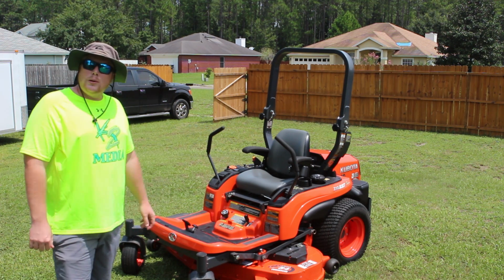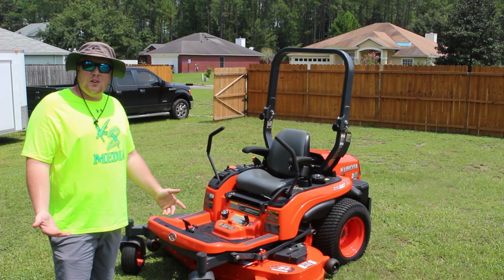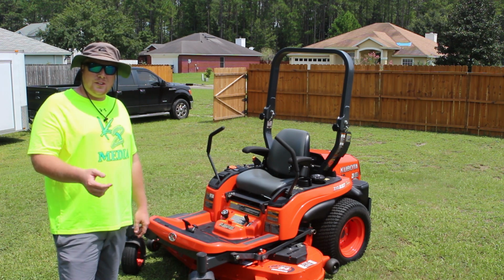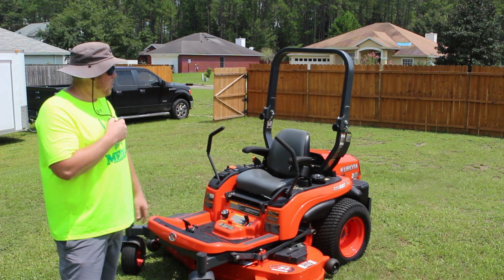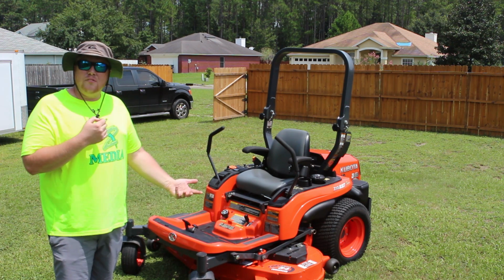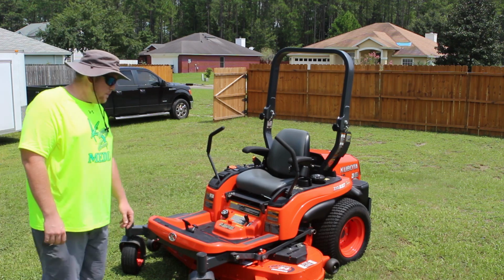So I want to do a quick review on it, and I didn't see a lot of other reviews on the Kubota 227 series on YouTube. So I just cut my yard with it, and I'm going to share a few thoughts, and we'll go from there.